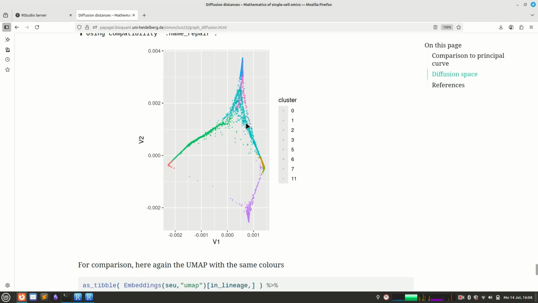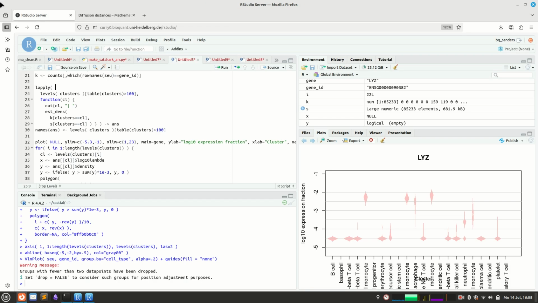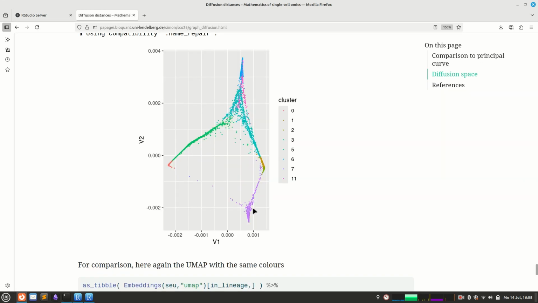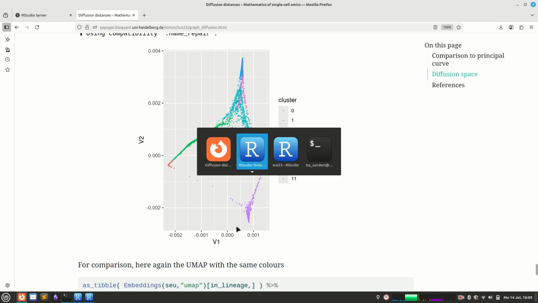And now you can see really nicely how we can see an arrangement of these cells along this thing. And we see not only a linear pseudotime, but we really see the whole process sort of split down into filaments, so that in every cluster we get something like a natural ordering of how things diffuse through this cluster.